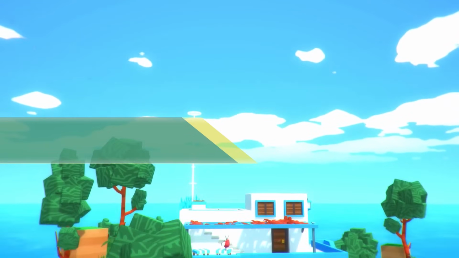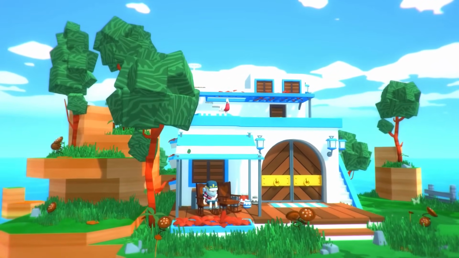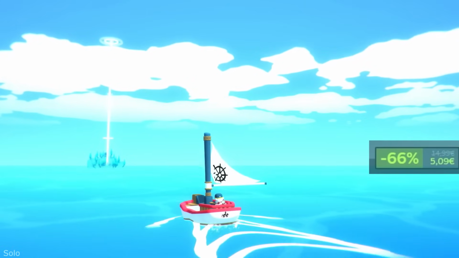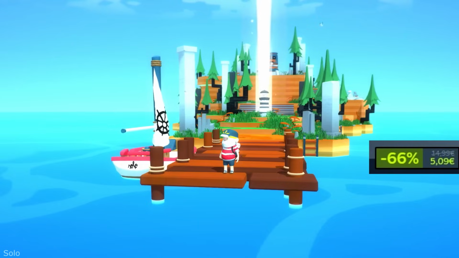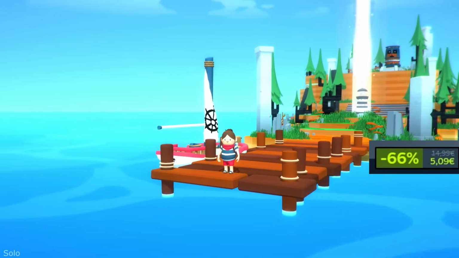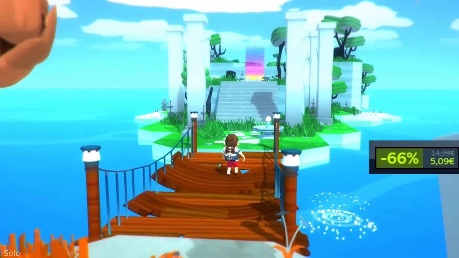Solo. This is an introspective puzzler set on a beautiful and surreal archipelago. Here you will reflect on your loving relationships by exploring contemplative, dreamlike islands. Solo is a game about love. Well, the name of the game probably suggests that you, like in real life, are not very good in the social field, but that doesn't stop you.